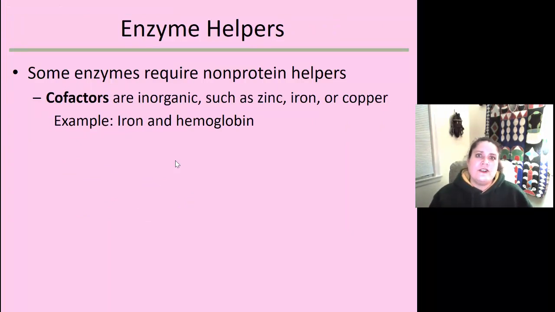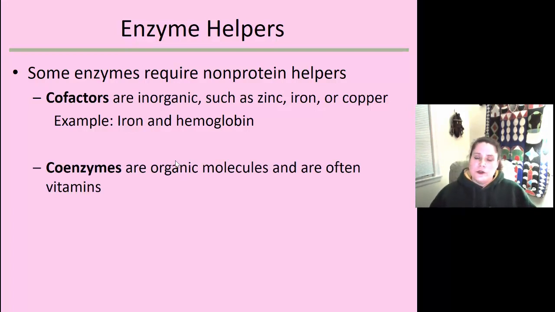Some of them are called cofactors. Cofactors are inorganic. So those are things like zinc and iron and copper. So iron is a necessary cofactor for hemoglobin. You might remember that when we looked at the hemoglobin molecule a couple PowerPoints ago, there were little heme groups and it showed that there was iron in there. Iron was a cofactor helping hemoglobin hold on to the oxygen in your blood. Zinc, iron, copper, you see those things on cereal boxes when they talk about how nutritious the cereal is, and it's because you need those in your body. As weird as it is to think that you need zinc, you're not going to take a big handful of zinc pellets and chew them down, but you do need them to be in your food.